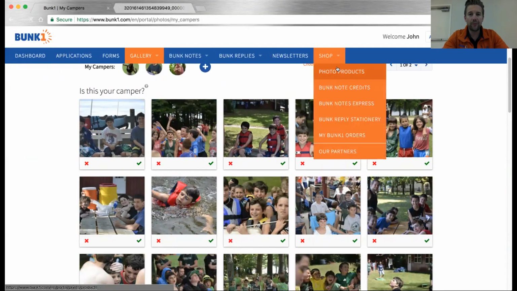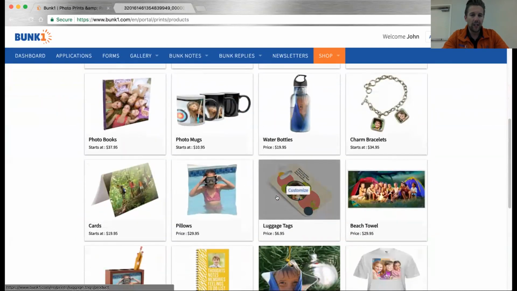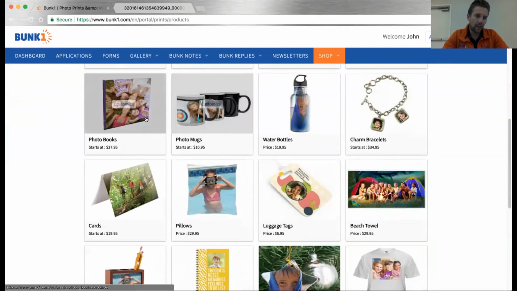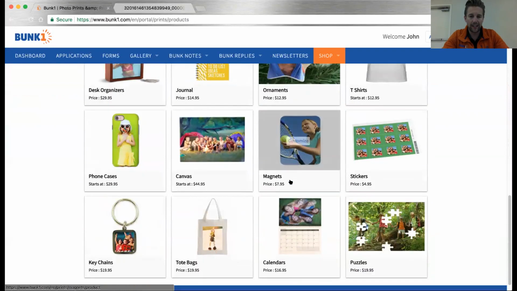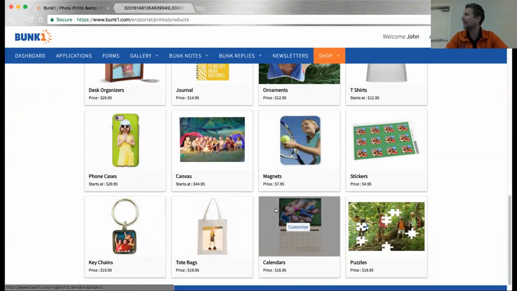They can also buy photo products. We have various customized gifts they can do, from mugs to photo books, calendars, phone cases, and you guys actually get a revenue share on anything sold on the Bunk1 platform. So there is no cost for any CircuiTree client to use Bunk1. You'll never pay Bunk1 a penny. Every fee related to Bunk1 services is waived to the camp. Parents can access this free of charge. They can share low-res files free of charge as well. But if they do buy photo products, you guys get that revenue share.